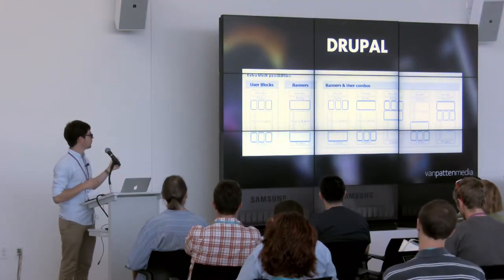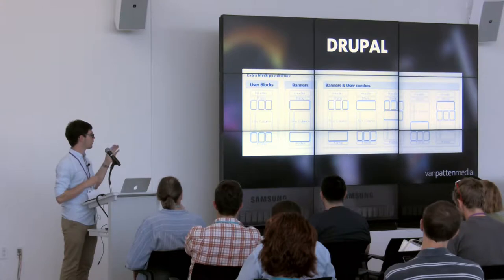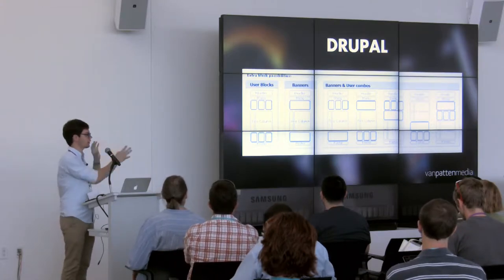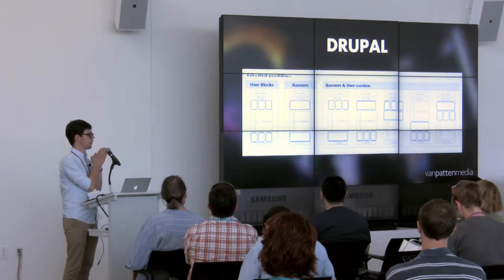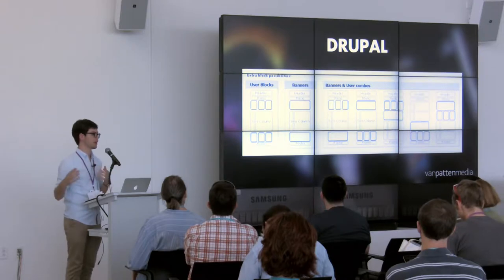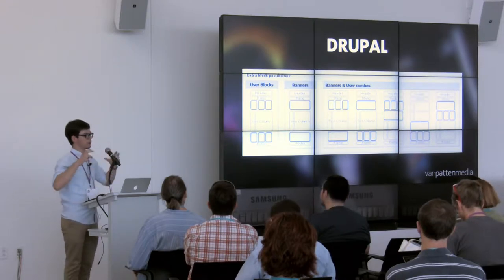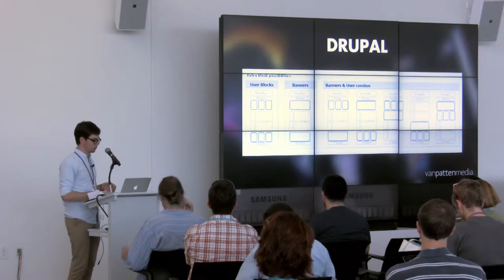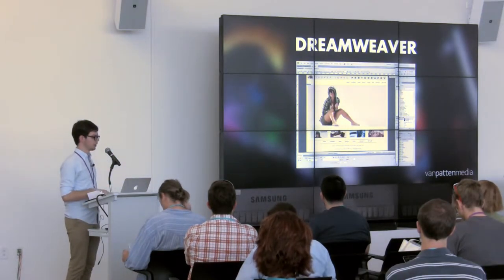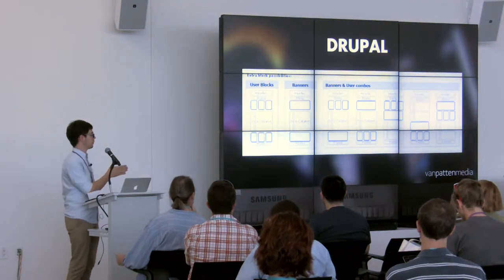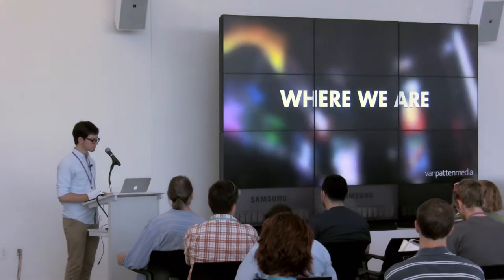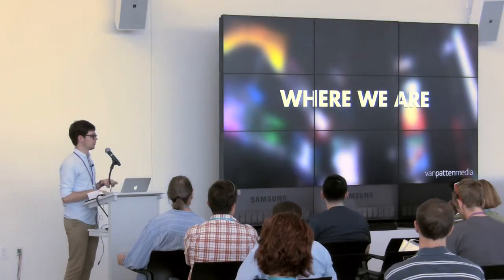Drupal, I don't believe this is in Drupal core, but I know it's a possibility where, again, we're visually laying out content, and we're trying to see the content in different blocks. So this idea of content blocks is really popular, and I'll get into that a little more later. But again, the idea of breaking down a page into smaller components, so it's not just a really big page, sort of in the way that Dreamweaver was, where you saw the whole page. Now we're starting to shift in this direction of being able to break down a theme or a website into smaller bits and pieces. So here's where we are now, or at least two examples.